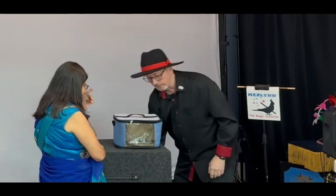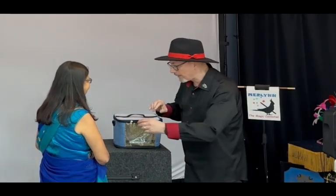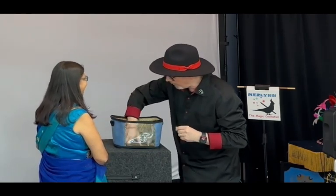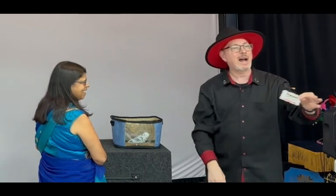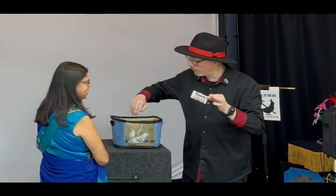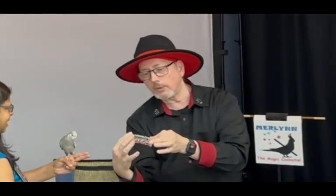Smokey, how are you doing on it? Are you still crunching on it? He's doing a very good job on that. We're going to open up the container — he's a real shredder. As you can see, he did a pretty good job on that card. But I told you, you selected the card and there's no way Smokey could even know what your card was ahead of time. We're going to pull Smokey out now and put him on your fingers. We're going to turn the card over — I think Smokey predicted that you picked the three of hearts. That's very amazing. He's brilliant.